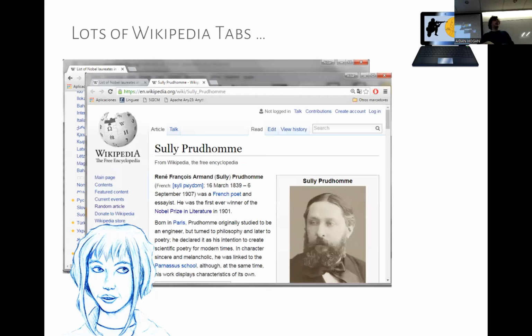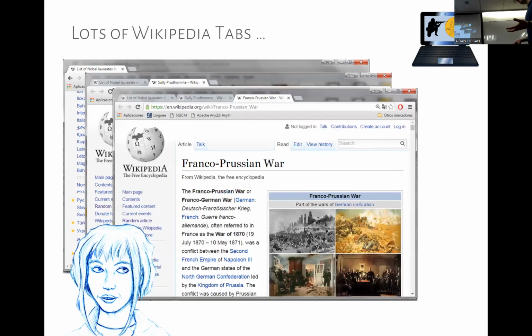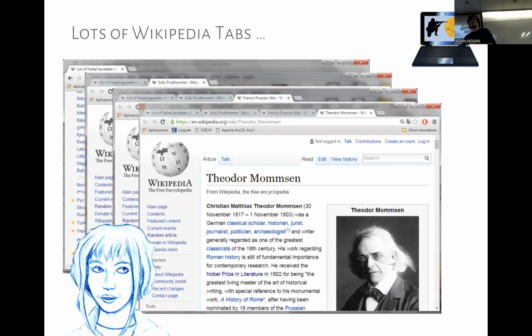Click on their link, maybe in a new tab. Maybe Control F to look for a war or conflict or whatever. I hope we find something. We find it mentioned in this article, the Franco-Prussian War. We open that tab. We get the year when that started. And then we close that tab and continue on to the next winner. And then we do that 100 and however many times.